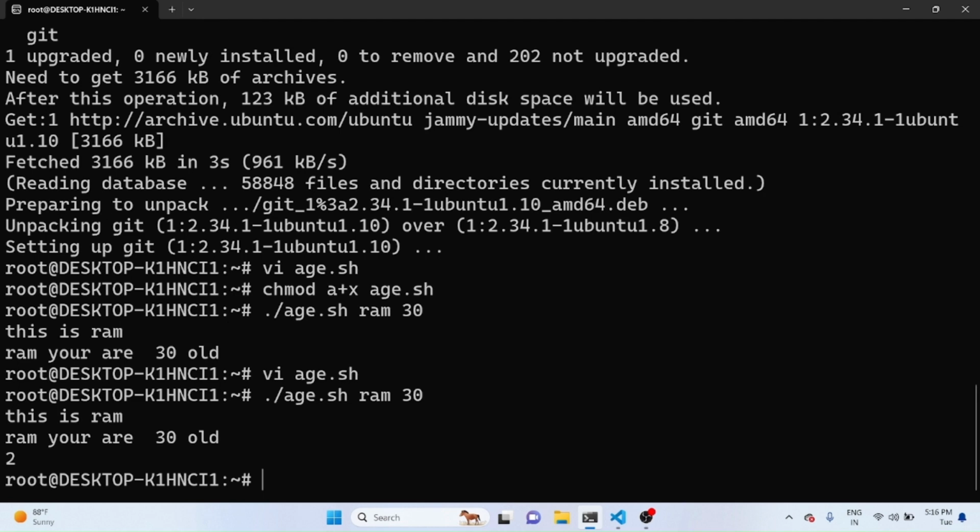So I think I shared most of the things in this session, so you can understand these basics and use them in your shell scripts when you are working in the real world. So please practice this. You can remember all these things only if you practice more and more.